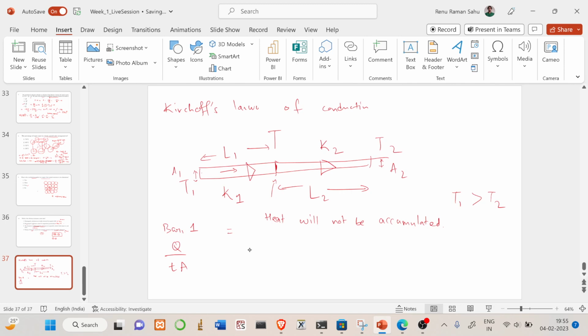Or if we are considering the same bar, sir, suppose we are able to take some bar of length, let it be 1 meter, something like that. Then automatically one end is at some temperature. Anyway, we have to satisfy the condition that T1 must be greater than T2. Yeah.